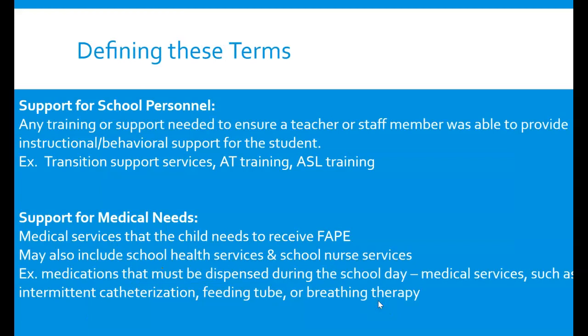All right, the last 2 sections of 7, these are not always filled in. These are often ones that are for more medically fragile students or students with significant behavioral or health needs. So support for school personnel is any training that might be needed for specific teachers. So for example, let's say that we have a new voice synthesizer that we're using with a student, and they are working with a teacher and a paraprofessional.